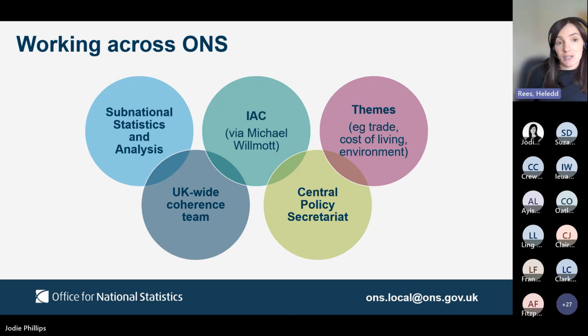So we've got the subnational statistics and analysis area that we sit quite closely to. We are promoting the fact that we are here as devolved liaison officers to help with any potential issues that they have, or to be a key point of contact with the devolved administrations. And we are also able to take our intel from the DAs and feed into their priorities. But we're definitely not here to gatekeep those conversations. So where there are existing relationships and conversations happening, we're more than happy to keep out of those and just to be made aware of things.